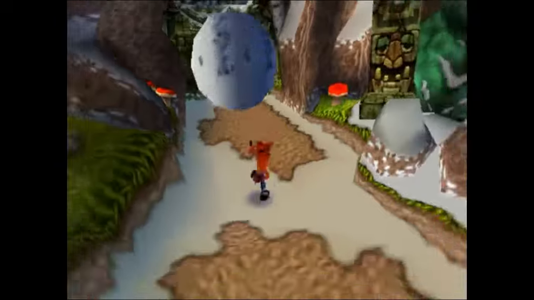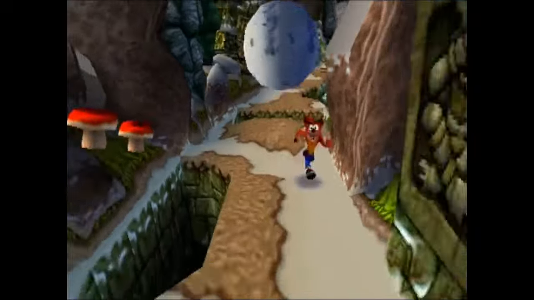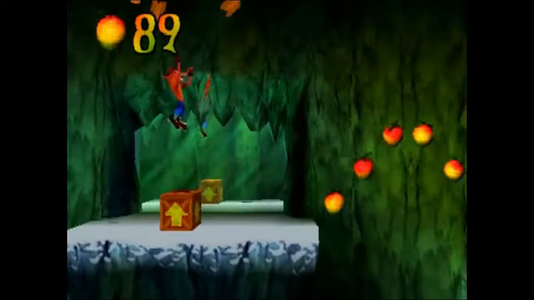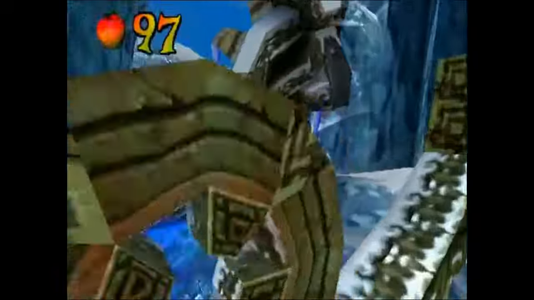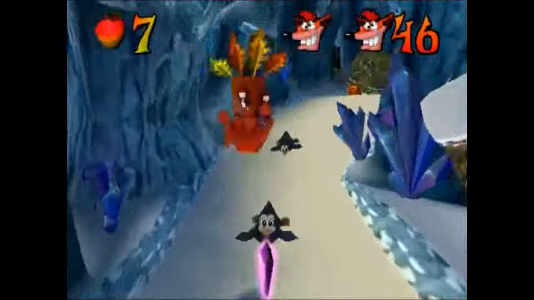Crash Bandicoot 2: Cortex Strikes Back is a fun and adorable little platformer and a great successor to the first game. The new warp room system is a massive improvement and something the sequel needed. Graphics, animation, sound, music, they're all still top of the game and fit perfectly.